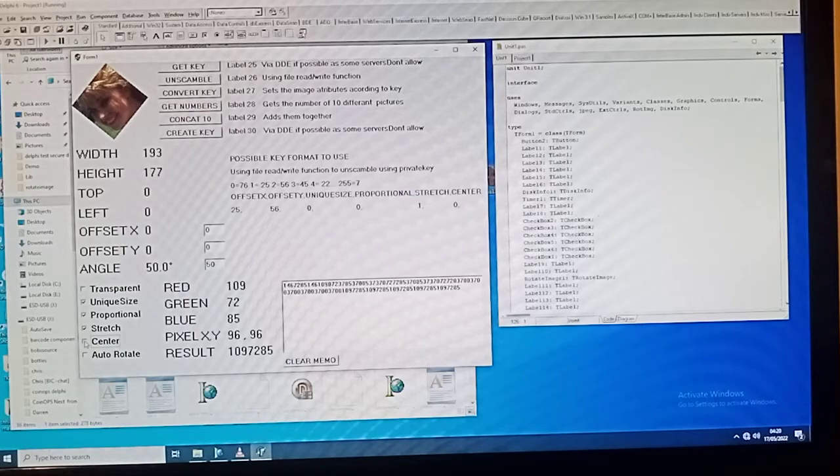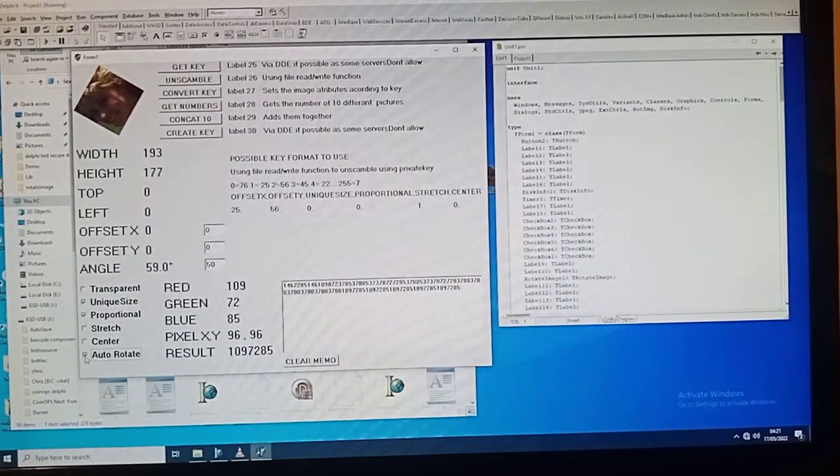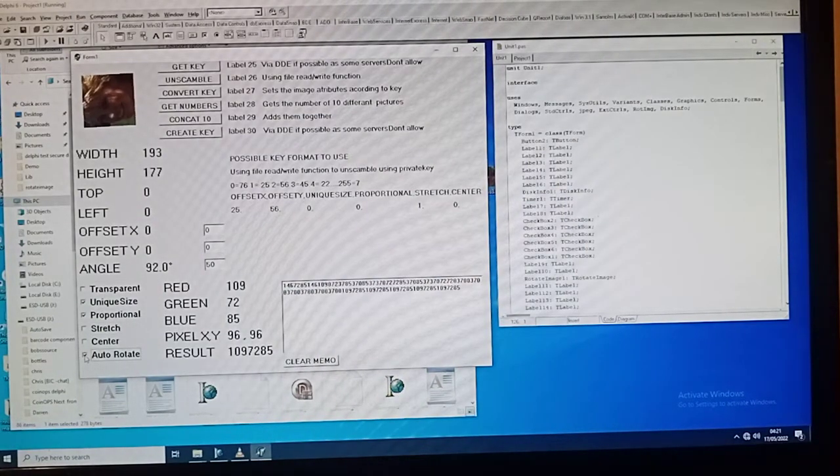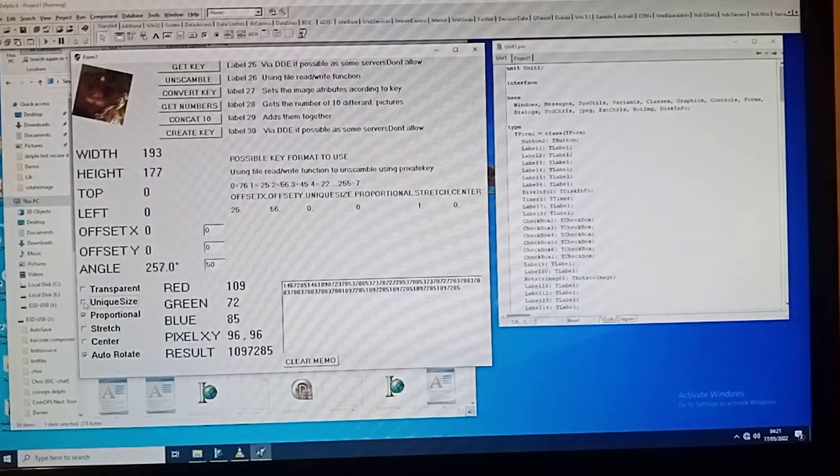Now if I take the center off and turn stretch off and then auto rotate, you can see that the picture's sort of like bouncing up and down as it's moving around. Turn the unique size off, and now it's doing that little weird routine.